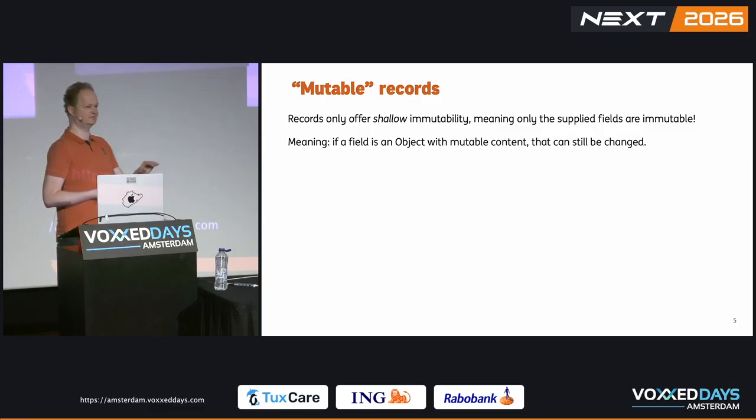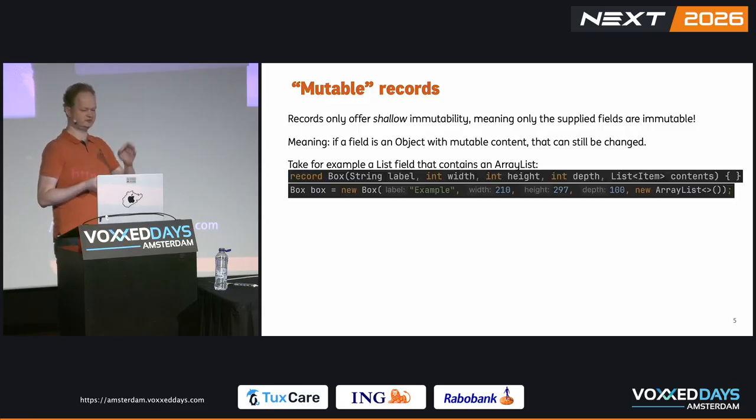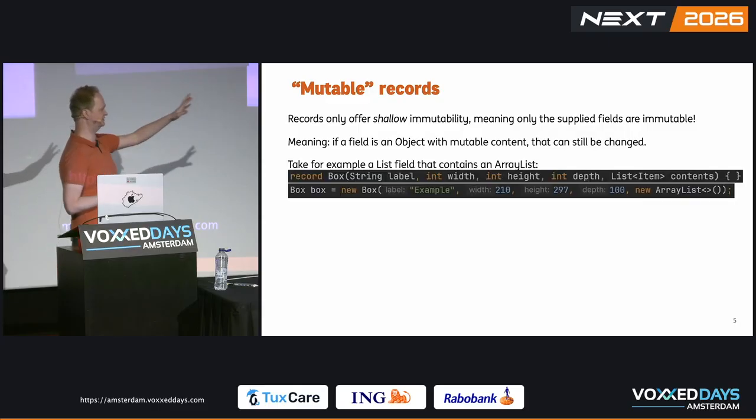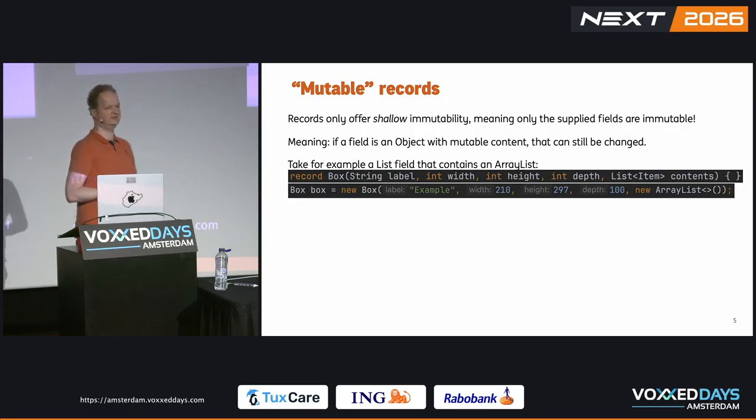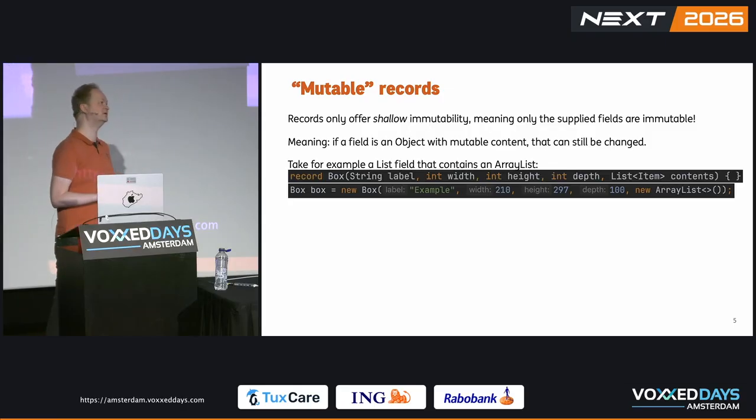It's shallowly immutable. It isn't immutable at the moment that you put in an object that is mutable, because that object, if you have a reference, so in this case you have an array list, and we all know with an array list you can add and remove stuff. I can pick the instance, I can pick the box here, and I can add or remove items to that box object. So I can say get contents .add or .remove, etc. This is very confusing. You can create bugs with this because you were expecting it was immutable, but in this case it is not.